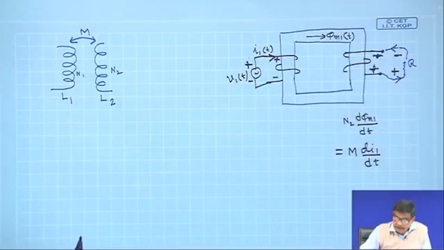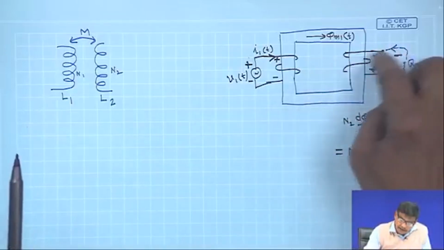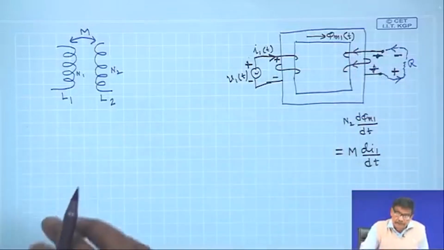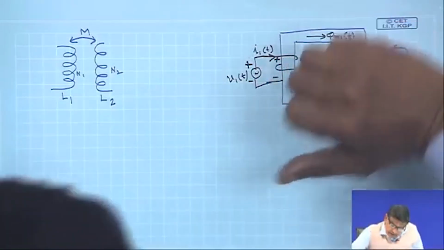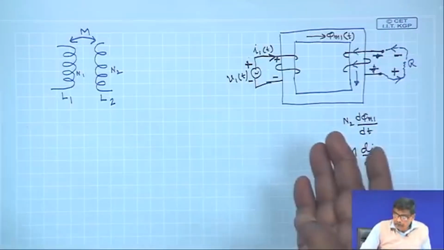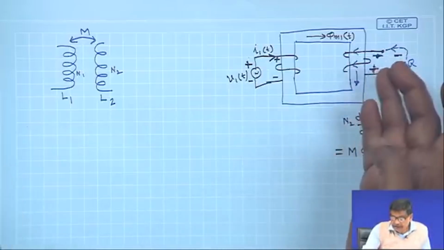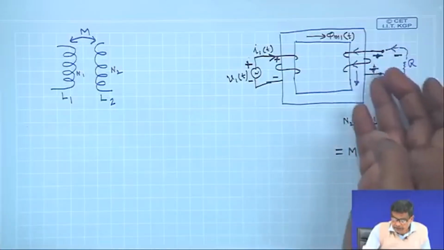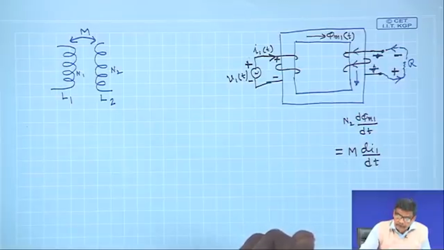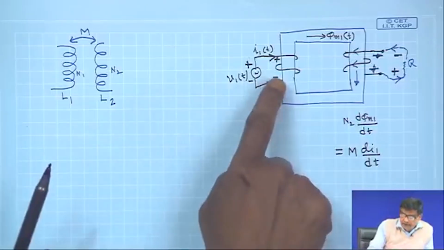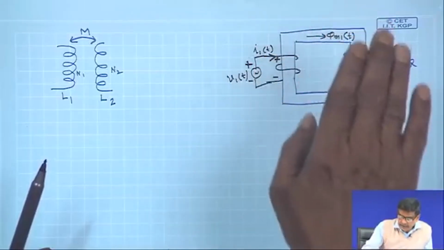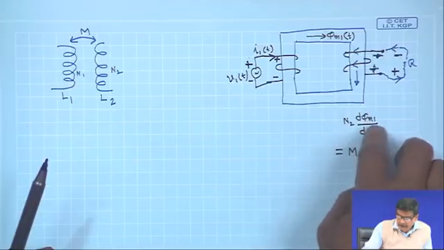at that particular instant. If this is the direction of the current in the second coil, the flux produced in the second coil will be like this, and its direction will be in this way. So, the cause for which voltage is induced in the second coil is now strengthened. Why? Because I have assumed that phi m 1 is positive, flowing like this, and it is increasing with time. That is why it is d phi m dt.